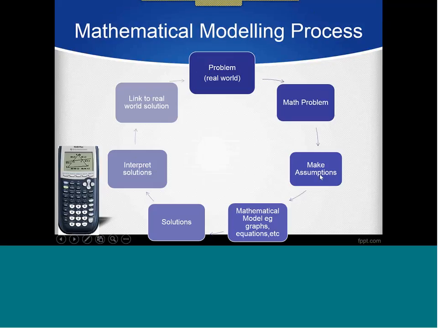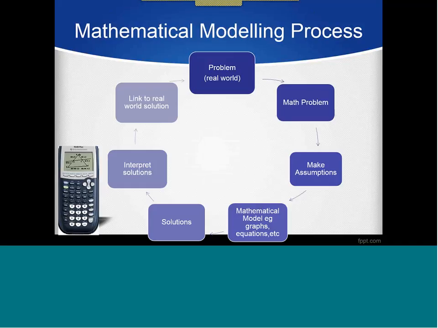Perhaps the assumptions that we made were not good assumptions, or perhaps we need to consider the assumptions and how it might change. If we change one of our features, how is that going to change the solution that we've got? So you work through this process, and as you can see, it continues around. It can skip from the real-world problem back down to the assumptions here, go back through the model, and it can be an ongoing process. So students need to be shown that, and we really need to make sure they understand that process.